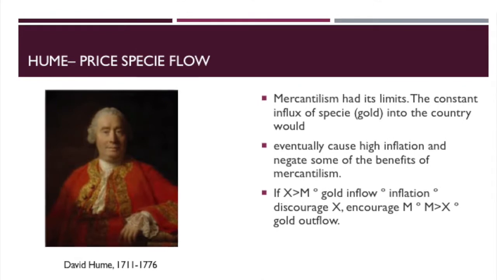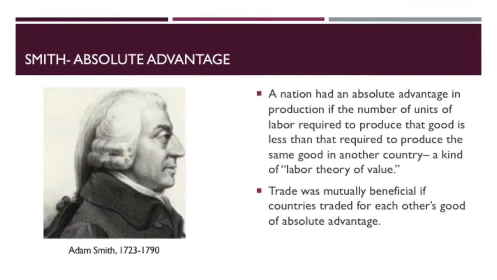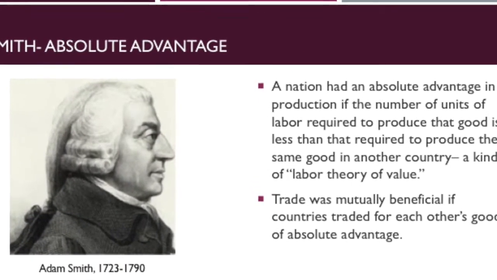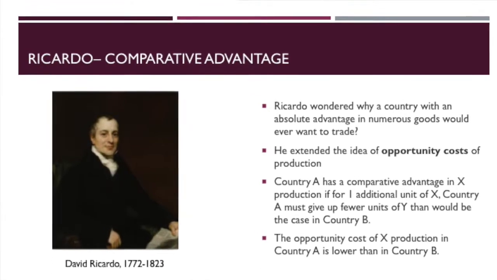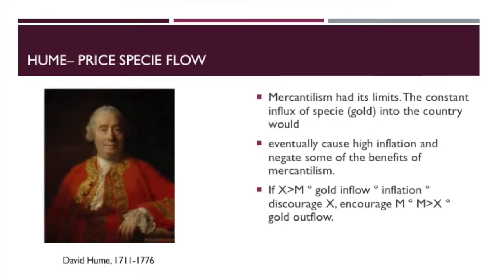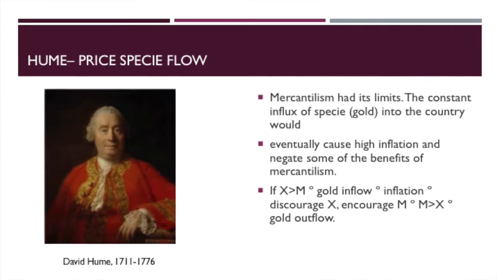to the diagram we were just looking at, I want to go back a little bit. And I want to say a couple of things, or just remind us of some of the arguments of early free trade thought that you read in Douglas Irwin's book, Against the Tide. Remember that people like David Hume came along and said, you know, mercantilism has some inherent limits to it. If all you have is a positive export balance and you put up barriers to trade, imports from abroad, eventually all you lead to is inflation. And it's a kind of self-defeating thing.